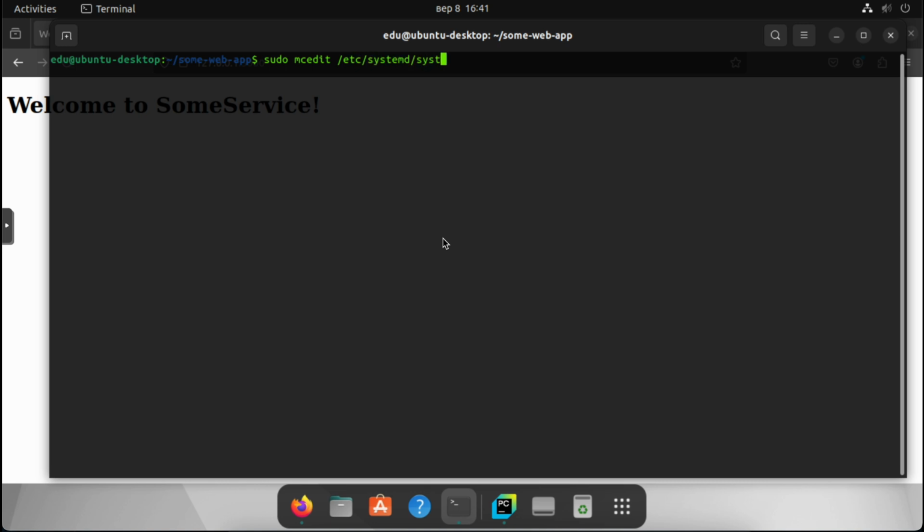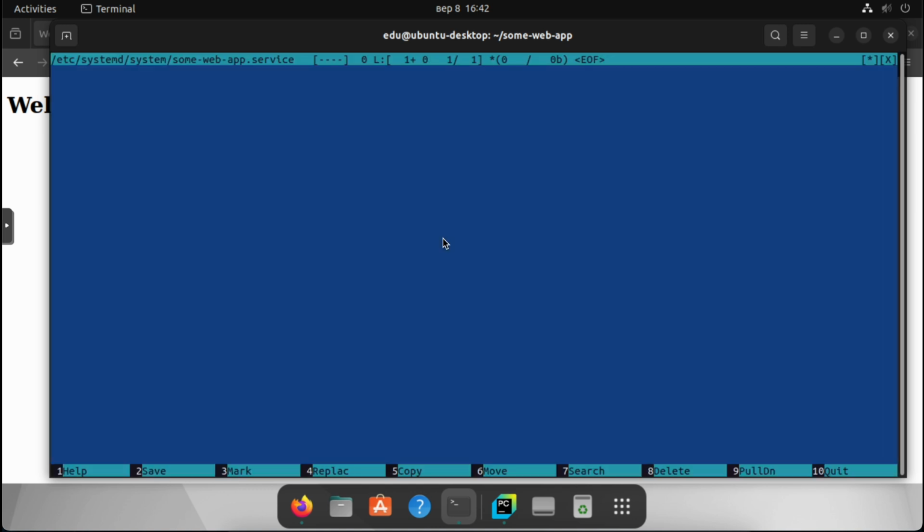To use that we have to write a configuration file, so let's create a file in /etc/systemd/system and call it some web app service. Then we're creating the first configuration block called Unit. And in this block we describe things such as Description.